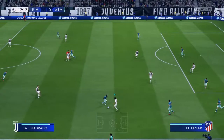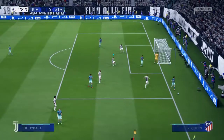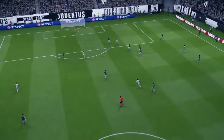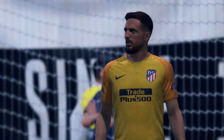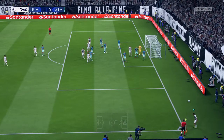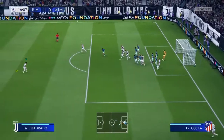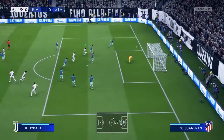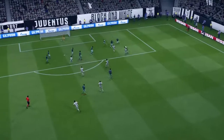Relentless high pressing. An authoritative challenge. Dybala! Well, a strong glove on the ball from the keeper. A Juventus corner forthcoming. Into the centre of the box. Well, clattered away. I'm not afraid to have a go from long range. Excellent stuff from Jan Oblak in goal. Well, his defenders will be really pleased with that save. Corner coming up for Juventus.